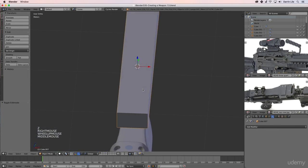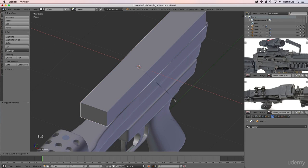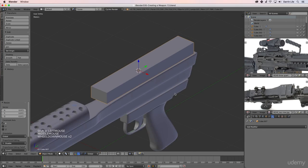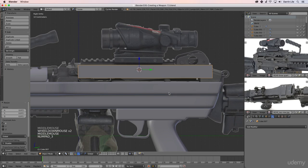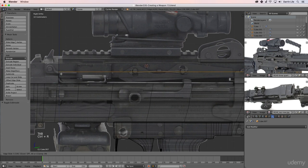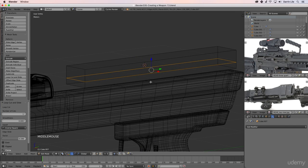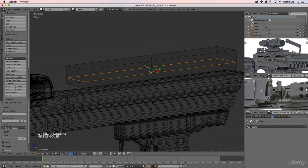So I think this actually doesn't look too bad. I may scale it in just a hair in the X, but not a lot. Something like that. All right, let's go back to the side view now. And let's go ahead and insert some edge loops so we can extrude this piece off here. I'll insert an edge loop here right at the base of that, maybe something like this.